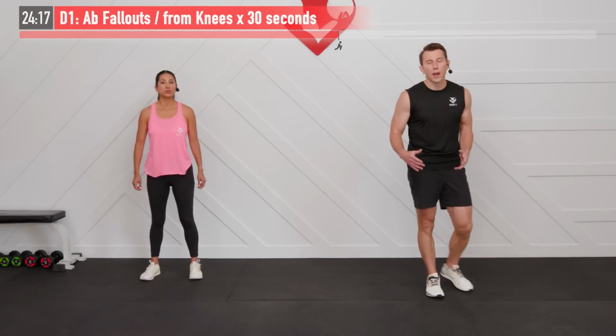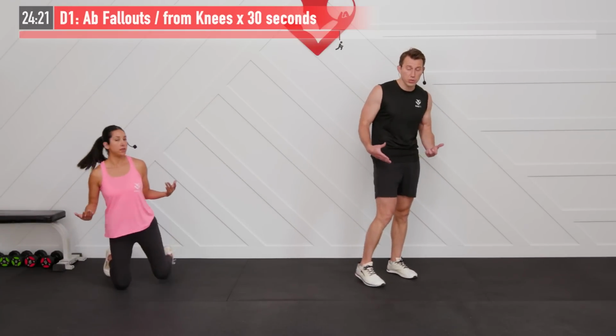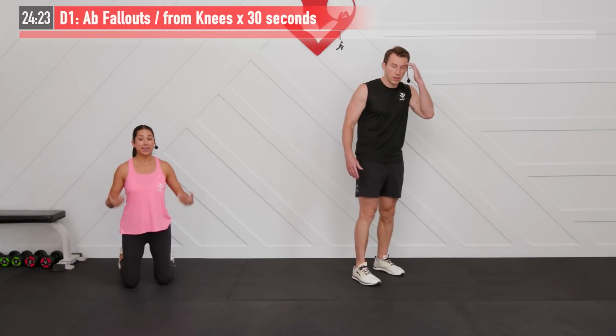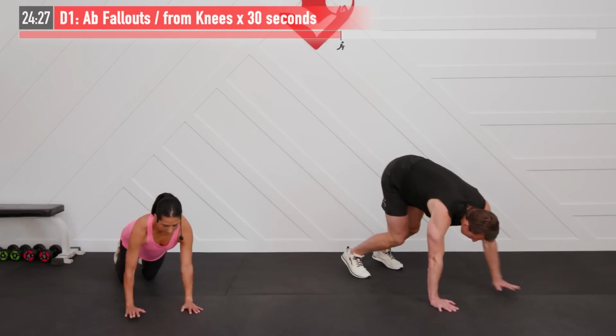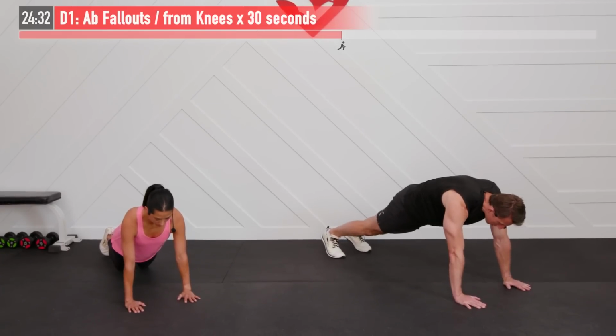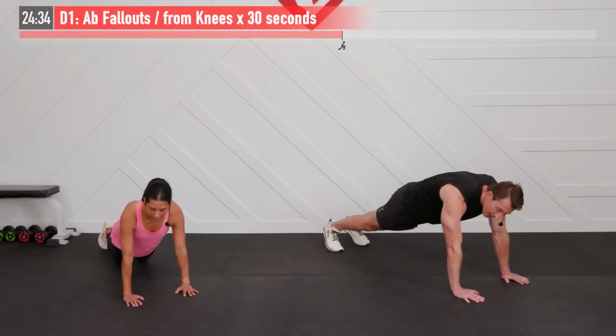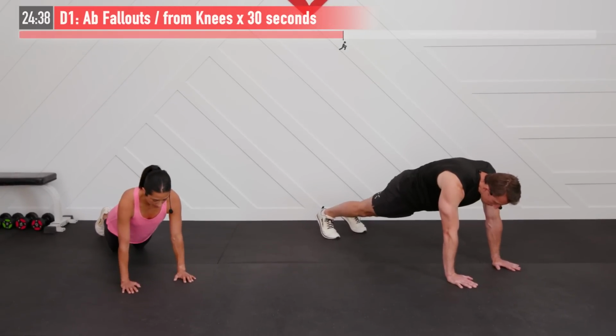Kicking off our next superset with a challenging core exercise. This is called an ab fallout. I'm gonna start this one from my feet in a standing position. And I'm actually gonna start this one from my knees. So I'm gonna walk out into a push-up position. And I'm in the push-up position from my knees. So notice that my wrists are directly beneath my shoulders. Now our hand movements can be the same.